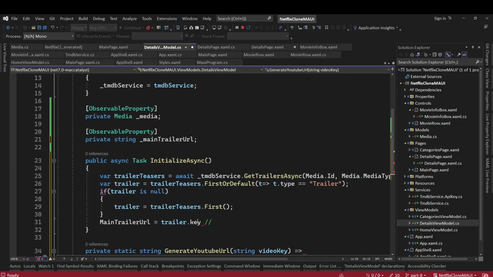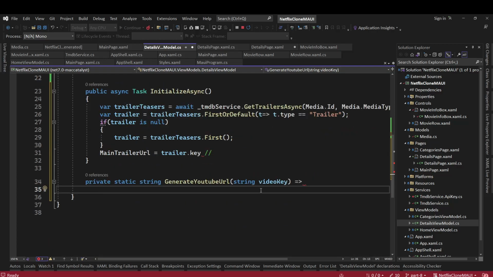After this, we'll simply generate our YouTube URL, starting with https, youtube.com.